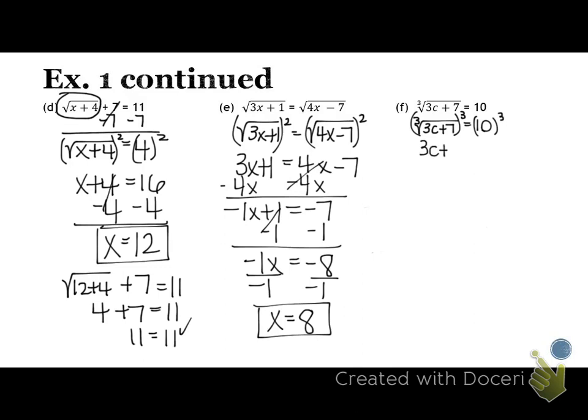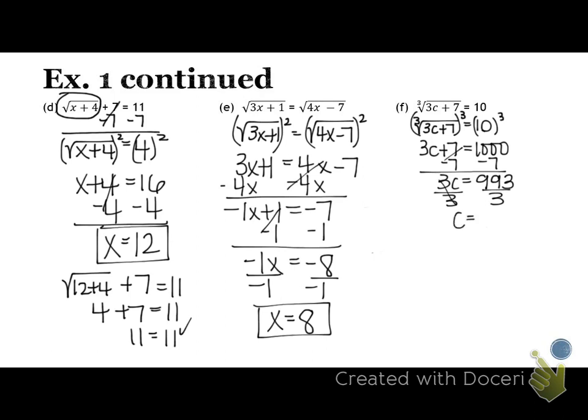3c plus 7. Perfect. Now that equals, what's 10 cubed? 1,000. Awesome. And now we got to solve for c. Talmadge, what are we going to move first so we can solve for c? How are we going to move it? Good. So we have 3c equals 1,000 minus 7 is 993. And JC, how are we going to finish this? Divide 3. Good. We're going to divide both sides by 3.